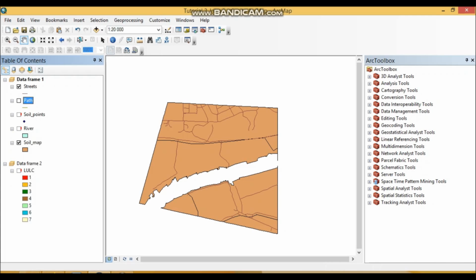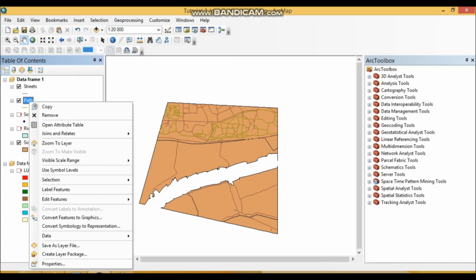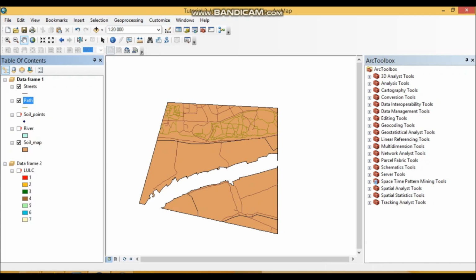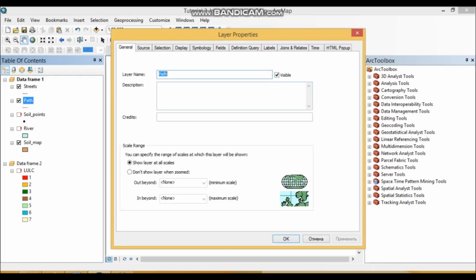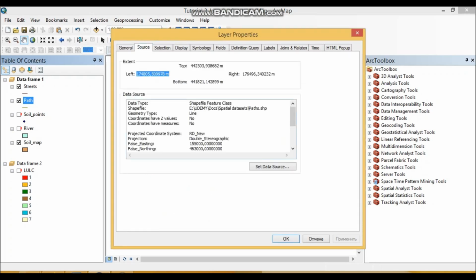So remember that if you rename the spatial dataset here, the name of the dataset doesn't change on your local disk. For instance, I will go to the source of this dataset, and we can notice that the name is still path while it was previously trails.